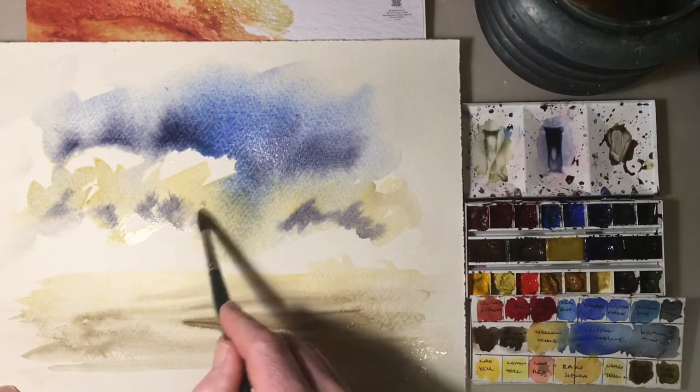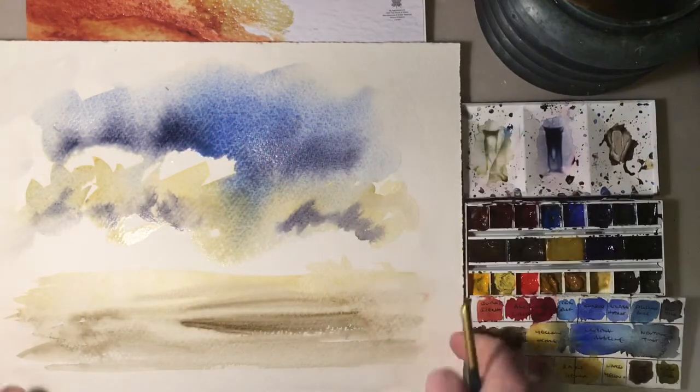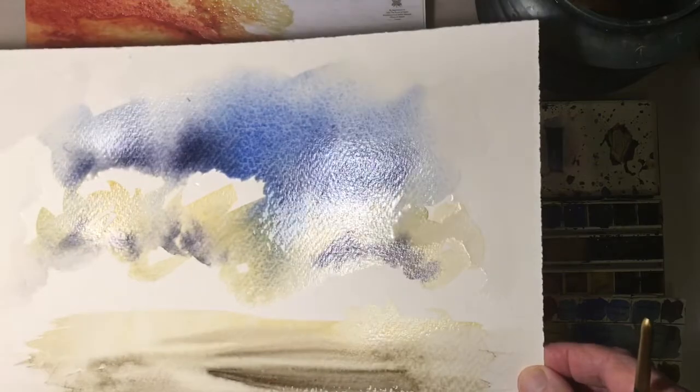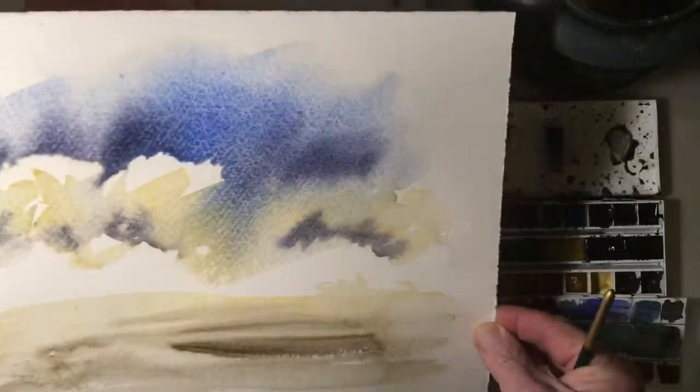A touch of clear water in here as well, just to soften off. This is obviously bleeding back up. And you've got old-fashioned days of early 20th century painters, back in the golden days of the 1900s and so on.